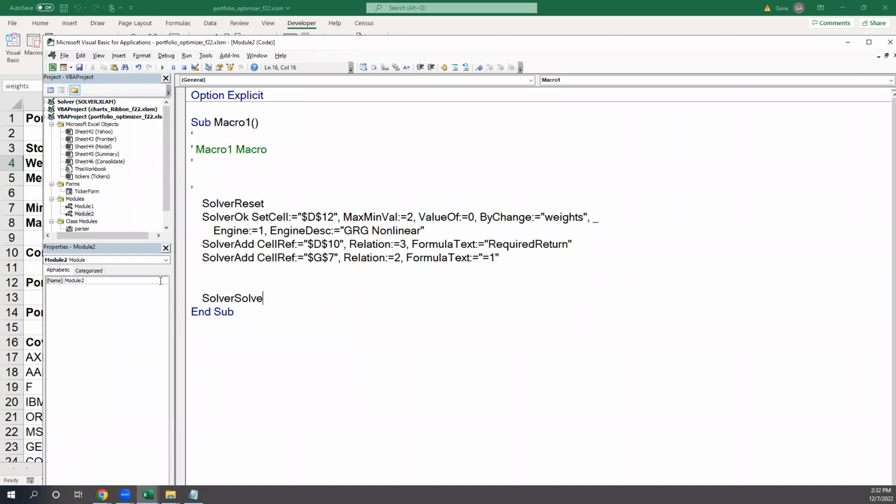And then this one, solver solve, this is the same that actually says go tell solver to do its stuff, but it takes a parameter here. And the parameter here is user finish. So this is binary, it's either true or false. So what do you think? If we want that to close, I don't want the user to have to close it. I want that thing to close automatically. Don't even show that thing. What should we put? True or false? User finish true. User finish false.